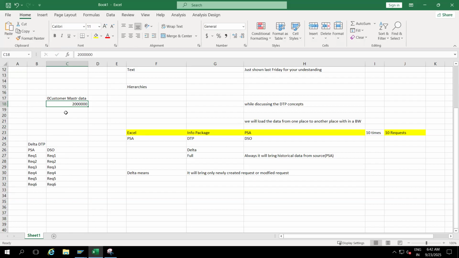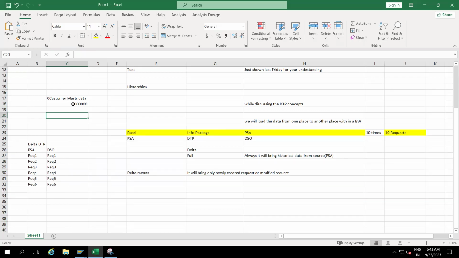I set up a delta in BW. The very first time I will load 20 lakh records. I don't want to load 20 lakh records daily because system performance will degrade. I don't want to load every day 20 lakh records.